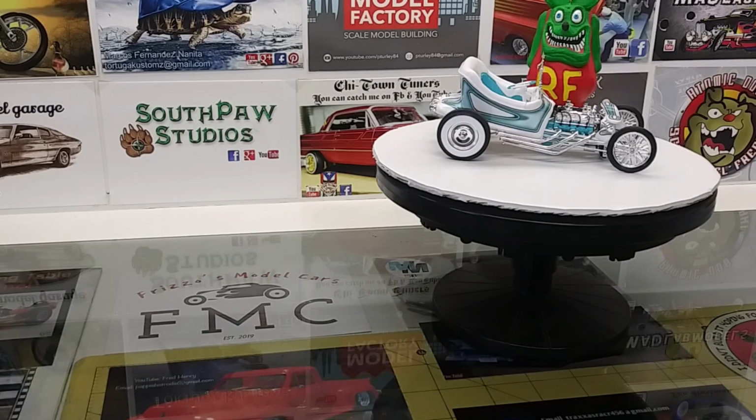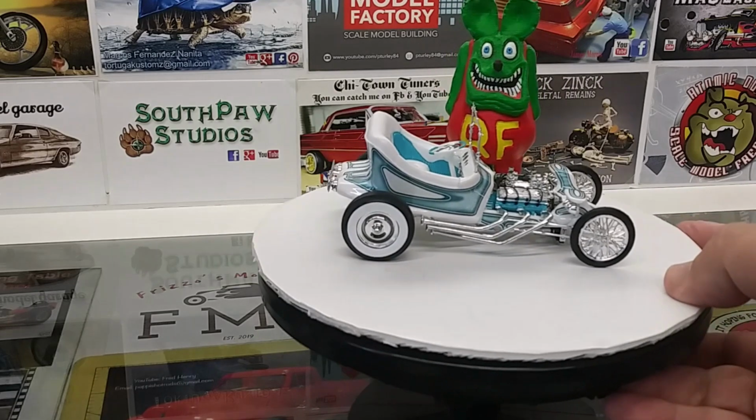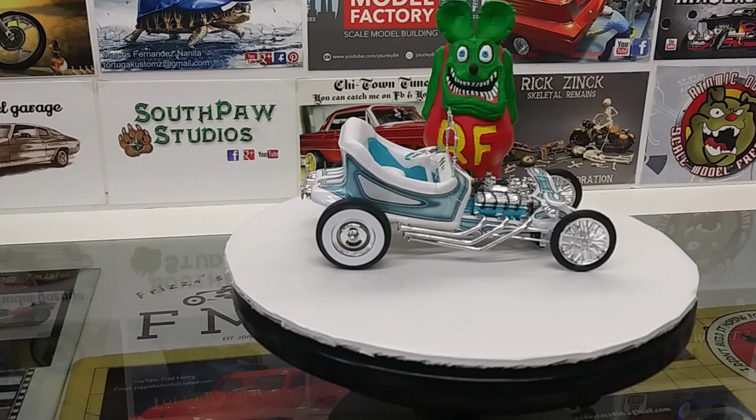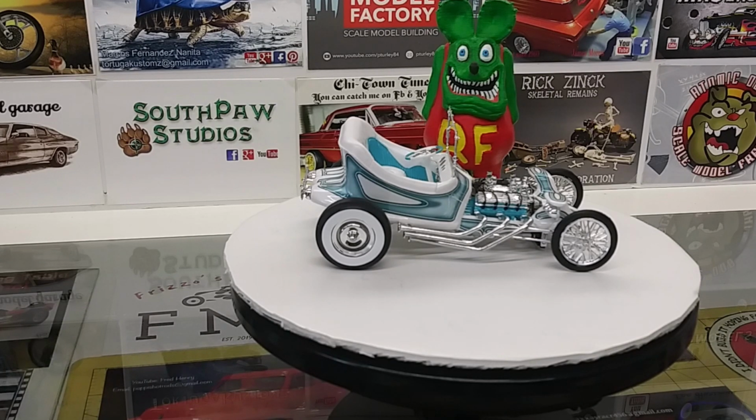So that's about all we got, and it was a fun build. If Brent had not come up with the Rat Fink idea, this car would have probably still be sitting in my stash, because I didn't have any plans on building it. But I'm glad he did, and gave me motivation to build it, and it turned out really cool. So tell me what you think, and a lot of good stuff going on in the community, and we're not going to keep you long.